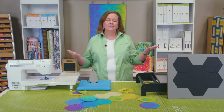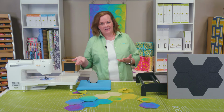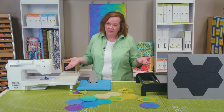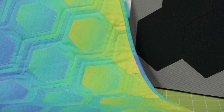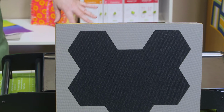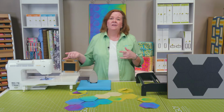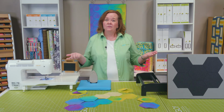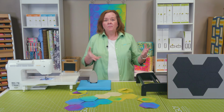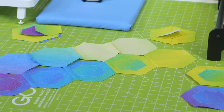So hexagons are one of my all-time favorite shapes. I love hexagons. So in celebration of our new studio dies, we have created a huge hexagon studio die, and it's right here. You can see it cuts 6 hexagon shapes. Since we can cut 10 layers of fabric, you can cut 60 hexagons in one pass. So it's a great way to use up your scraps, the end of a bolt. Maybe you want to package them for honeycomb kits. Whatever you'd like to do with hexagons.